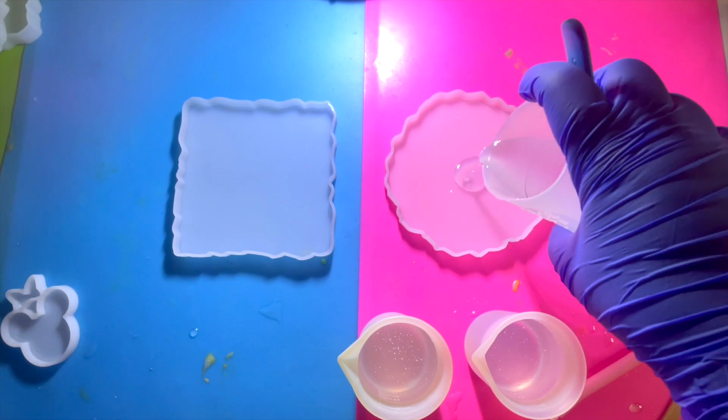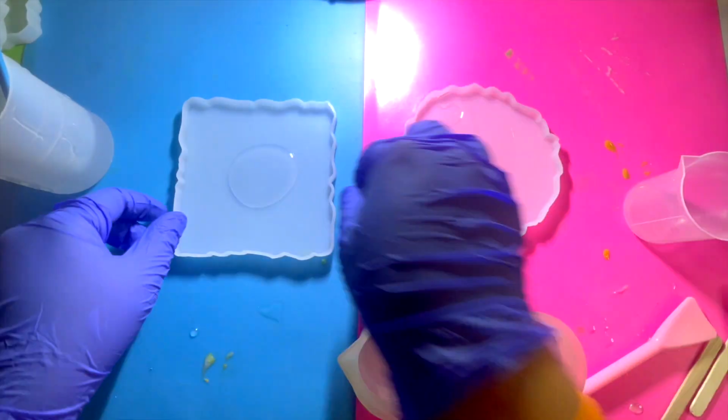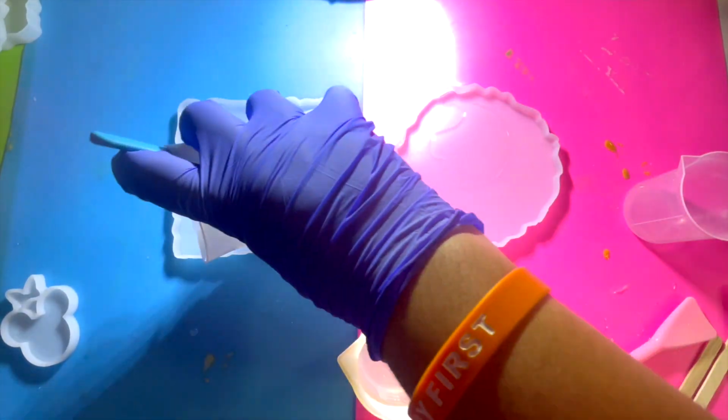This is optional, but I like to add a little bit of epoxy resin to the bottom part of my molds to make it easier when pouring the other 2 colors in.